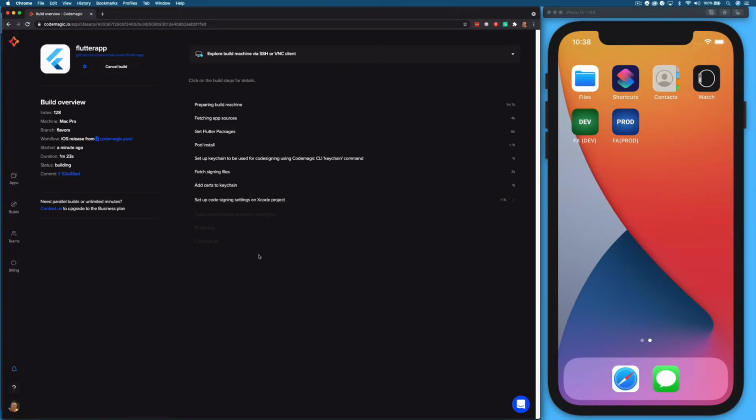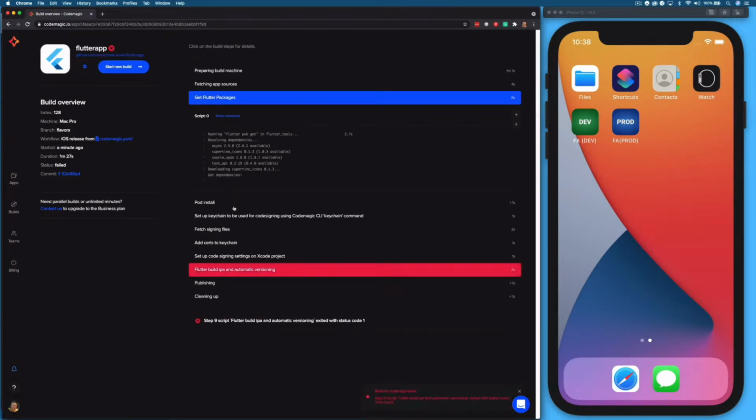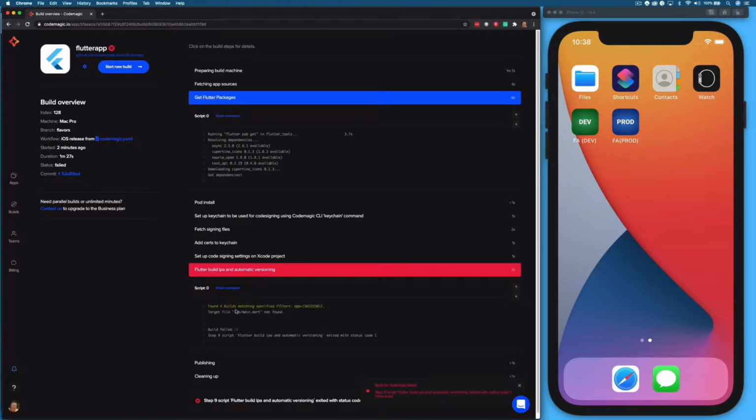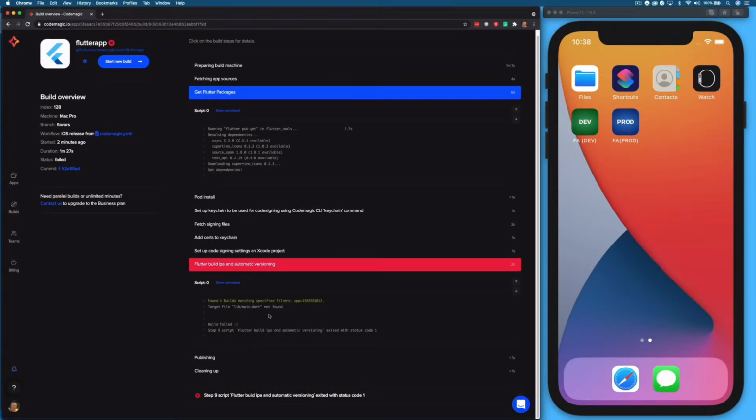During each part we can expand a section to see the log information, and it seems that here the build is failing because we haven't specified lib main.dart.